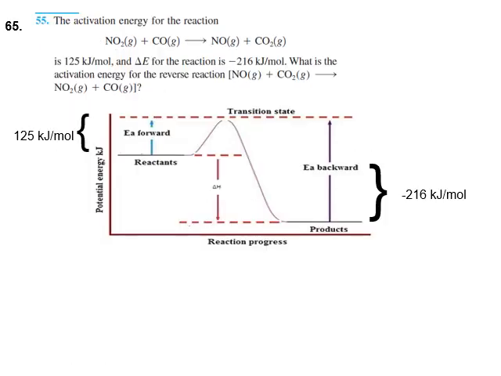The activation energy for the reaction going in this direction for NO2 plus CO is 125 kilojoules per mole. So this distance here is 125 kilojoules per mole of reactant, either reactant, and the delta E for the reaction, in other words, it should be maybe delta H, but okay, the distance from here where you started to here where you end up as product is 216 kilojoules, which is written as a negative because it's exothermic. So you're giving off this energy, so you're ending up lower than you started with. So this will be exothermic. Your products will be more stable than your reactants.